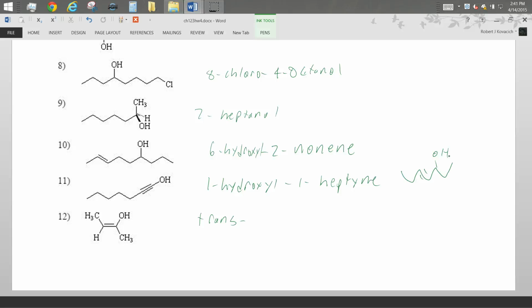What are you hung up on? Just can't be hydroxyl. It can't, because you have to tell me where it is, and you have to tell me where the triple bond is. If there's no 1 in front of the hydroxyl and no 1 in front of the heptyne, then I have no idea where the OH group's actually attached on the chain, and I have no idea where the triple bond is actually located on the chain. Does that make sense?